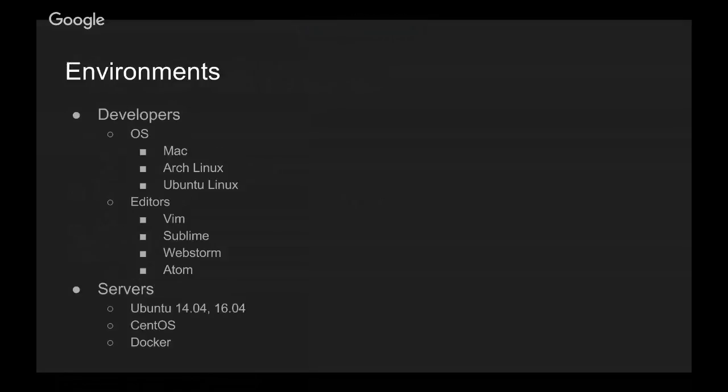So other stuff worth mentioning. Oh, environments. I think this is always fun to talk about. This is more like a straw poll, based on the people I know in the team and what different people use. Developers, I think the majority of us run Mac machines. I think there's a few Linux holdouts, Arch Linux or Ubuntu Linux for development. But the majority run Mac. I don't think anyone develops on Windows, at least nobody in the core team or core committers that I can think of.